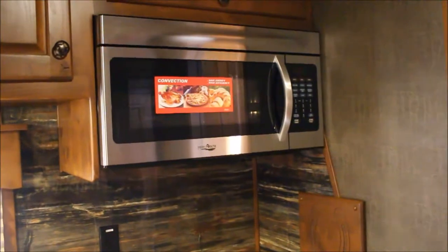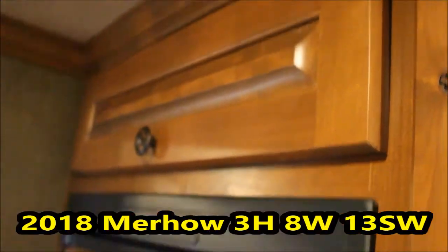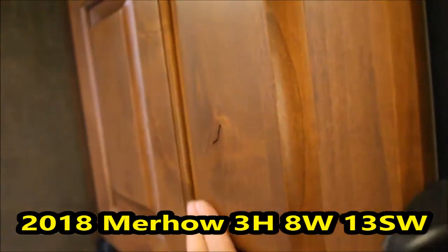You've got a really nice convection microwave, down low so you can actually read and use it — it can take the place of your gas oven. Recessed cooktop, storage underneath, drawers on this side. You've got a pantry — all adjustable, all solid wood. More storage above the big fridge. This is a 6.0, all solid wood — there is no vinyl. If you want a hickory sticker, maple sticker, walnut sticker, no — this is the real genuine article. Big freezer on top, fridge on the bottom. That's gas and electric.